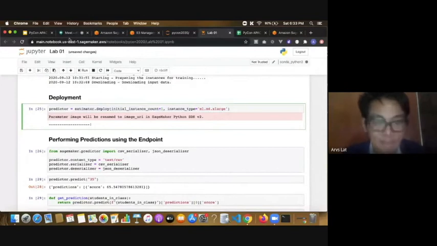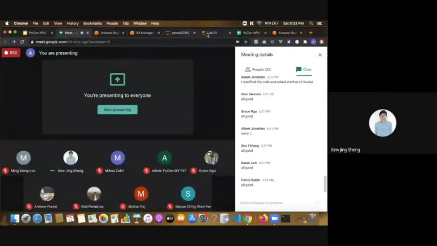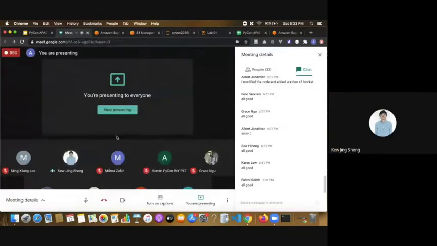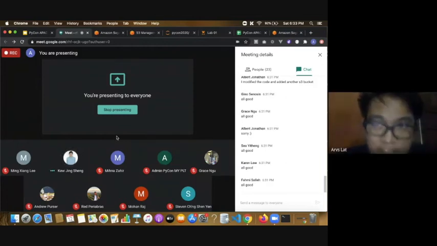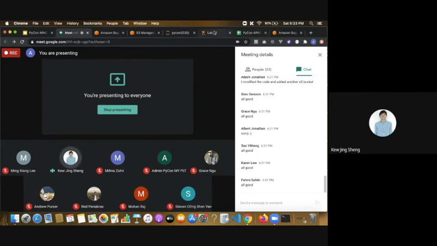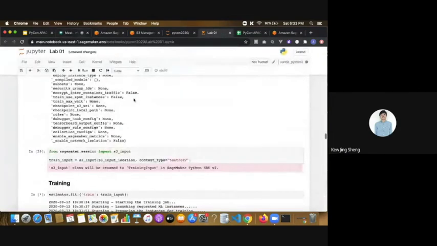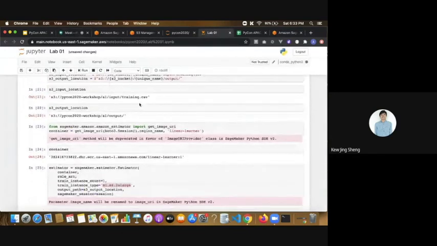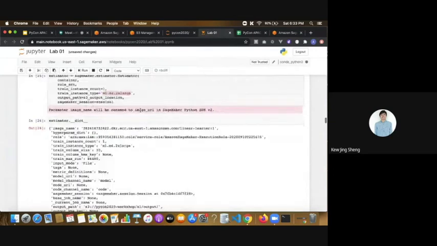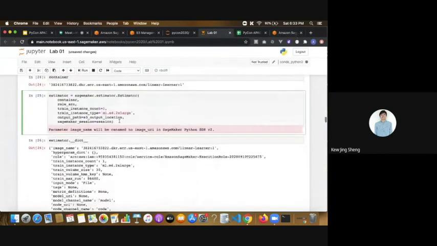Any questions? Yes, Ars. Hi. I want to ask about the estimator. Why do you separate the hyperparameters from the estimator you created? Is it a good or common practice to put the set hyperparameters in another cell, in cell 71, I think?